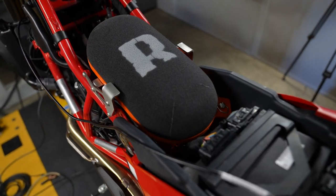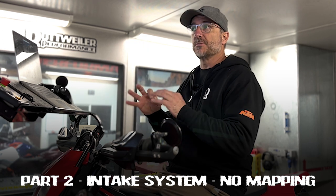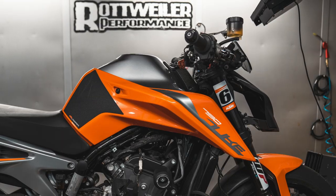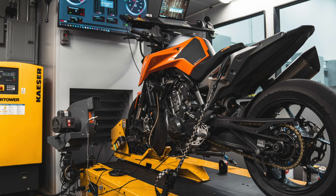Okay, now we're going to show you exactly what happens when you just throw in a Rottweiler intake only and don't tune it with a Power Commander 6. Now, on other bikes, you can actually get away with that. The 790s and on up, those bikes are a lot smarter and they have the computing power to actually self-tune themselves. So you can put on a Rottweiler intake and not do any mapping and they will actually self-tune themselves, but they'll do it to 14.7 air fuel ratio, which is what they're programmed to stay at. So we've done previous videos that show you on the 790 Duke exactly what happened when we threw a bunch of fuel at it, but left the stock O2s plugged in and didn't put in the fueling dongles.